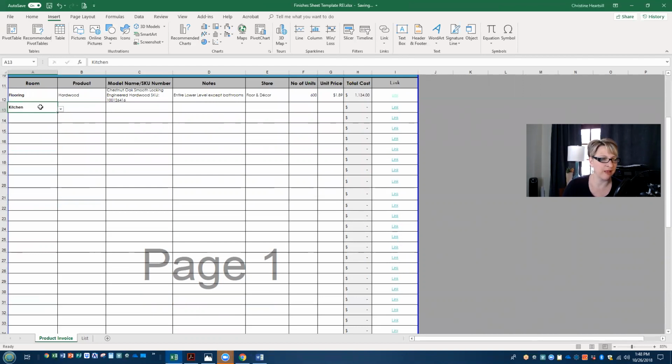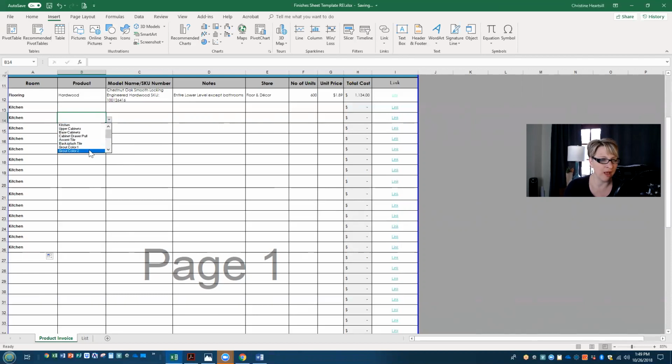So I grab this cell, and if you come over here to this little corner, it should create a black cross. And then you just pull that down several cells because you know you're going to be filling those up. And then what's really cool is, under the product column, because this has the kitchen filled in, this drop down menu is now going to be everything having to do with the kitchen. So again, this is kind of like a checklist. Not only does it help you keep all of your curated items in one place, but it's also a checklist so that you don't forget anything. Like we always forget grout colors, not anymore because now we use this.